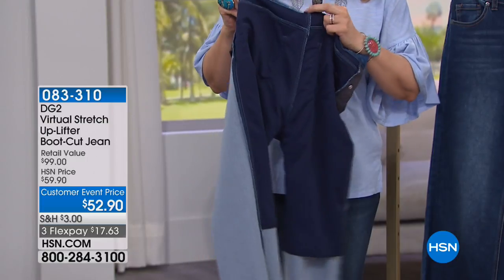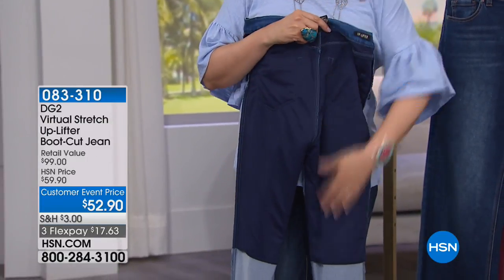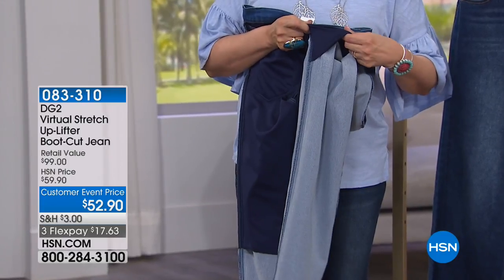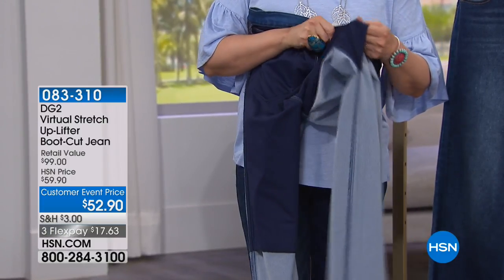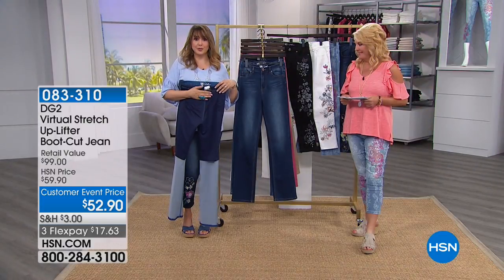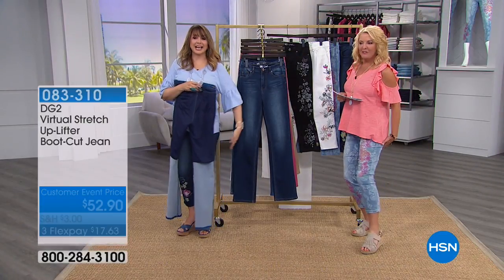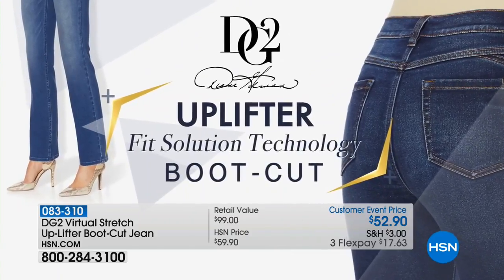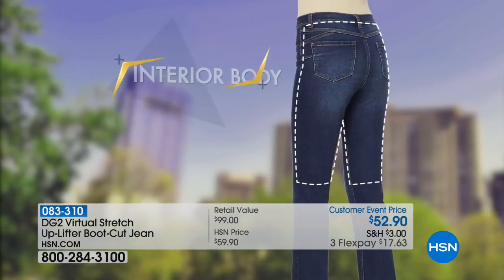This is a beautiful shaping, slimming garment that is innovative fabric that is so lightweight. It's quite miraculous because it is going to smooth and shape you through the back, through the inner thigh, and lift the derriere. There it is. Oh. So it's a fit solution technology that does give you that lift.